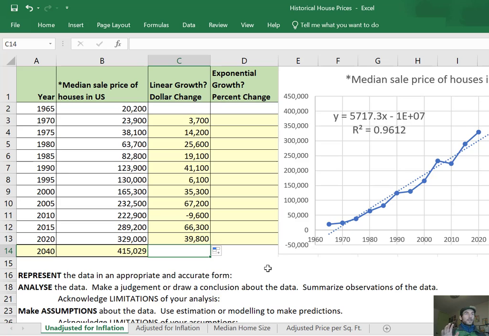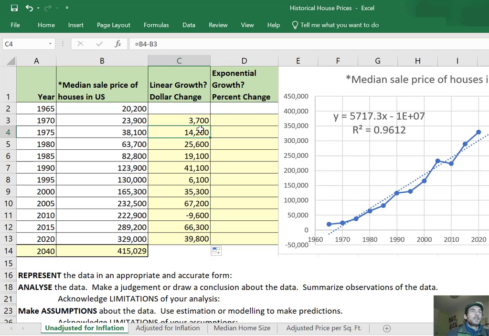Now, can we see a pattern? Are the house prices increasing by some same amount or even a similar amount every 5 years? Is there any pattern here? Press pause if you need to think about it a bit more. Well, I don't see a pattern at all. This is fluctuating. This is volatile. They usually go up, but they go up in different amounts. Sometimes they've gone down, in fact, right? So I see prices go up, but they fluctuate. Sometimes it's up by a lot, sometimes it's up by a little, right?